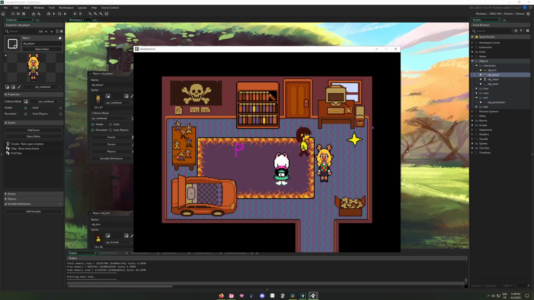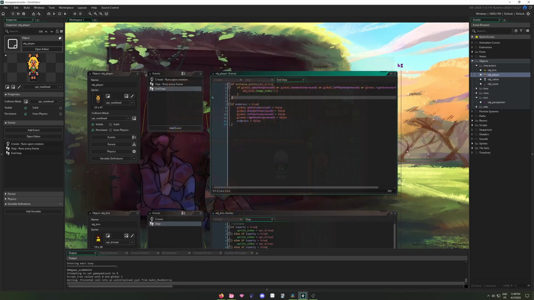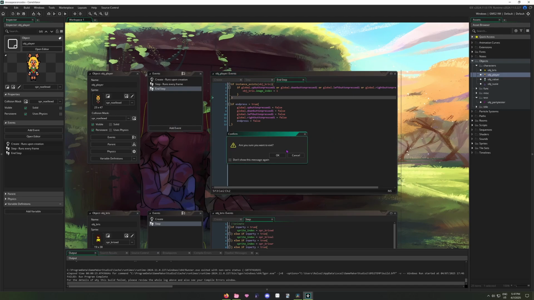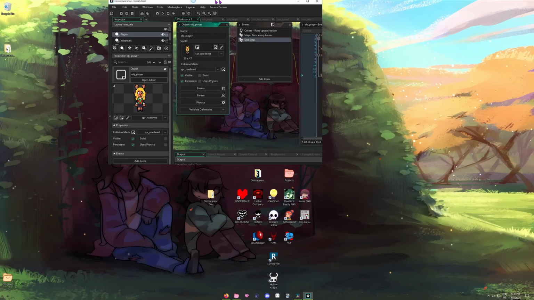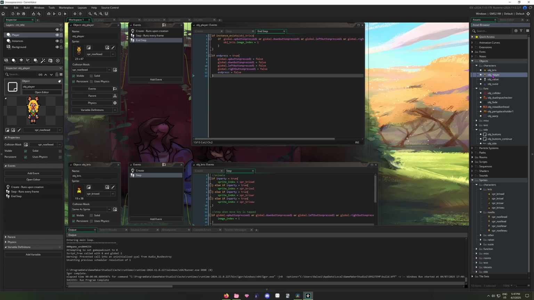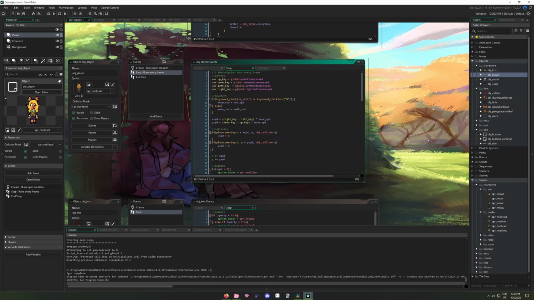Oh, and one other thing that I forgot was in the player here, in the step event, I forgot to tell you to change this to just check for the sprint button.